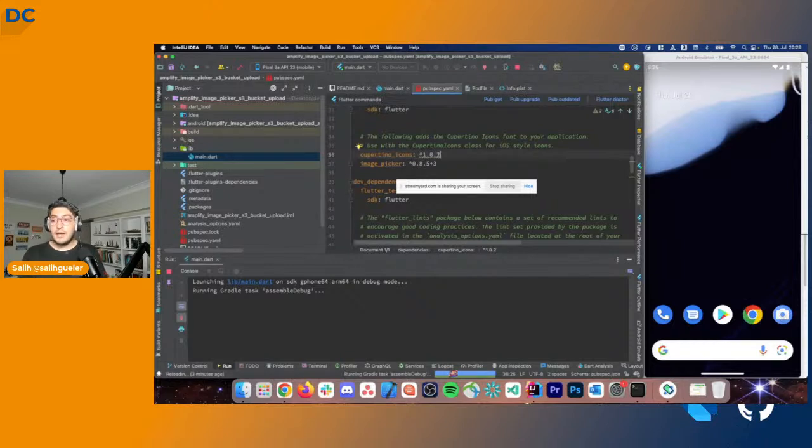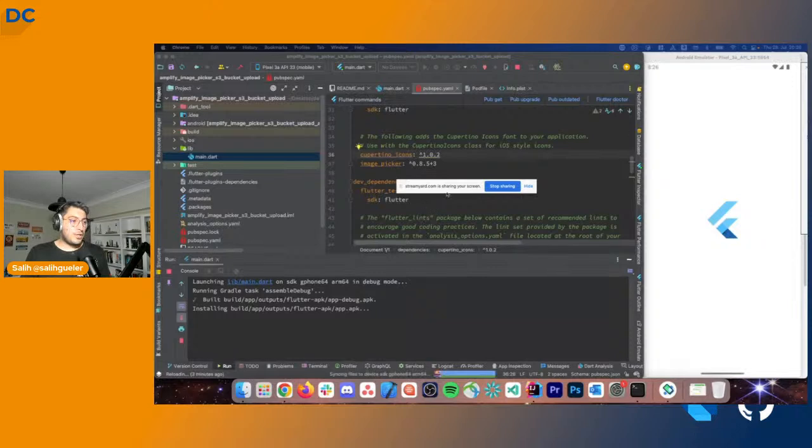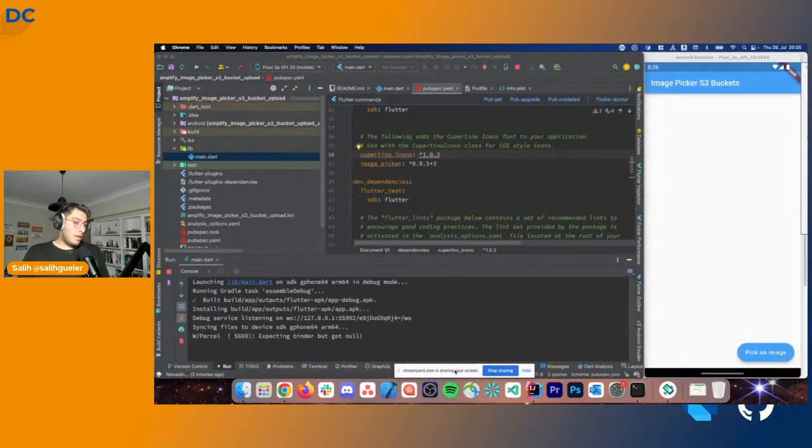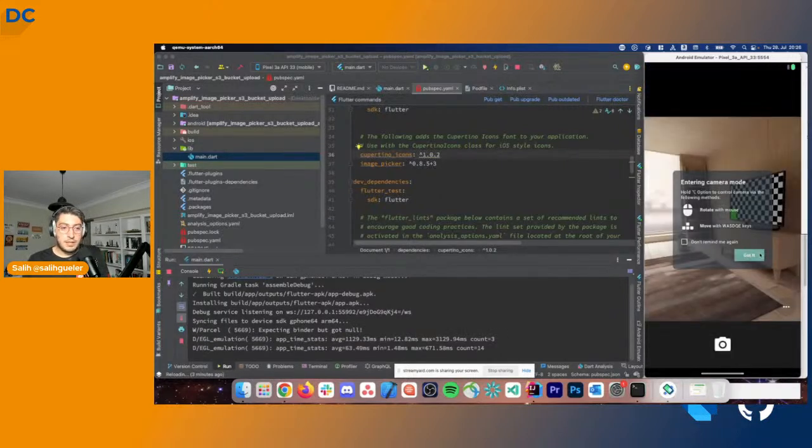You need to just stop the app and make it more available for you. And that's all. Once you did that, it will be actually working even better with a fresh, nice install. All right. So I'm hoping that it's going to be working now. Camera. Bam, you can see that now we have the emulator's camera.